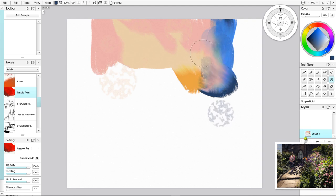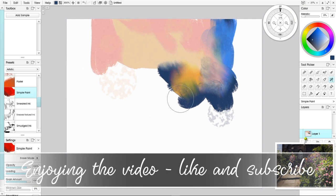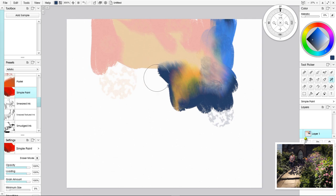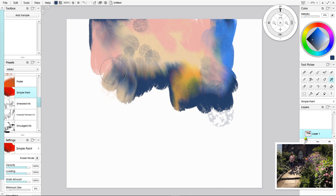See how the blue and the yellow make that kind of a green colour? So they have got something going off in here that mixes colour how you would expect with pigments and not light. Difficult to lay a colour on once you've got a lighter colour on. It doesn't seem to want you to put a darker colour over the top of it, which is very much like real paint, I guess. I can drag that lighter paint into it, but this is only the underpainting, so it doesn't really matter too much, does it? It looks like this is going to be quite a bright painting.